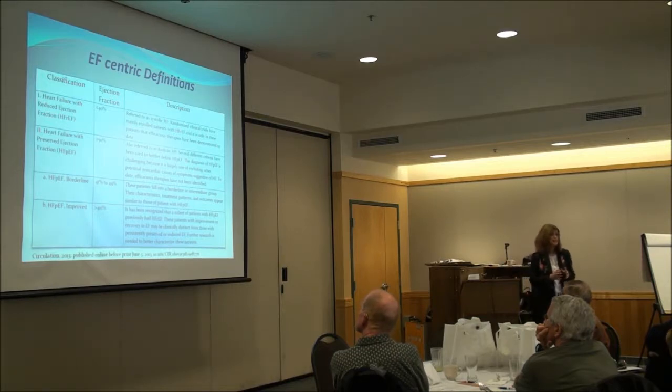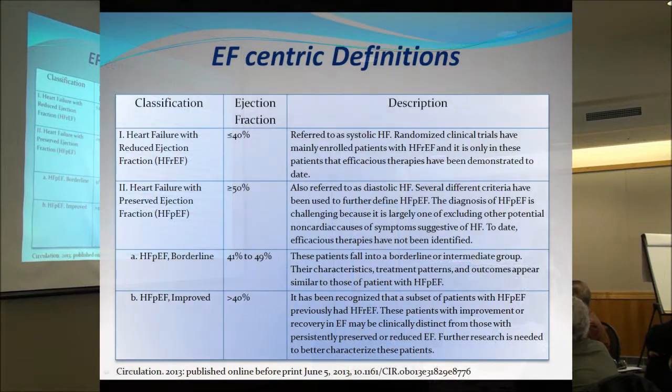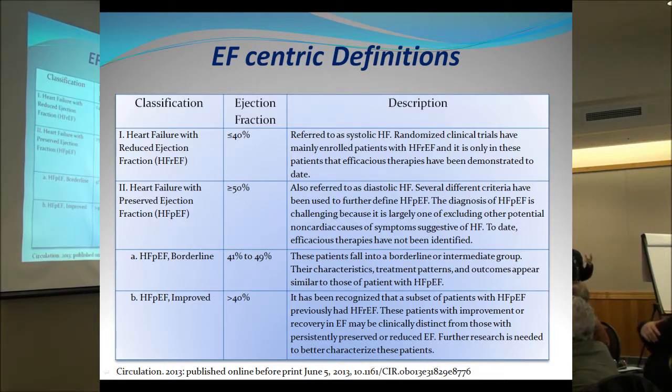So guidelines decide that we should divide our heart failure patients with an ejection fraction-centric definition. And why is that? It's actually because all of the proven treatment for heart failure is proven to be good for patients with decreased ejection fraction, an ejection fraction less than 40%. And this is why guidelines prefer to separate the patient with preserved ejection fraction, greater than 50%, and reduced ejection fraction, less than 40%. So, of course, as I mentioned, those with reduced ejection fraction, we have proven medical treatment.